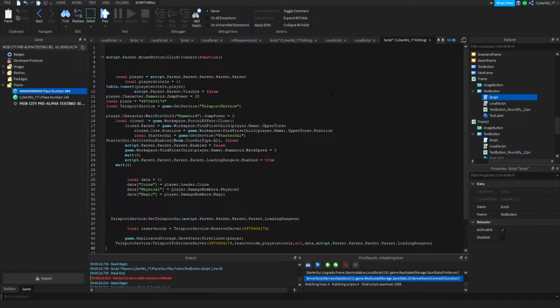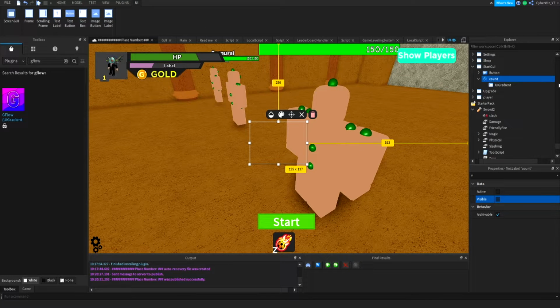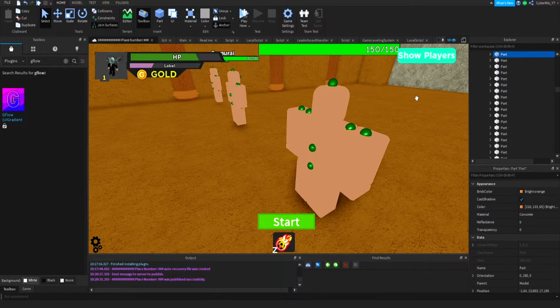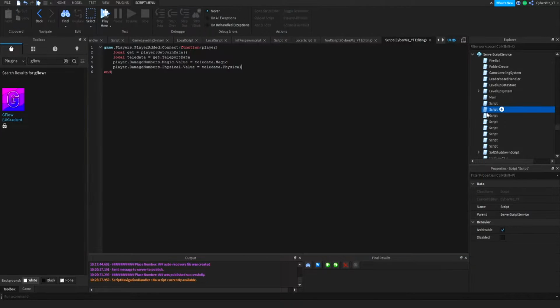But once they're in that other place, we gotta retrieve that data. So in this place, which is the dungeon, which has a lot of other cool stuff like the timer that I'll go over in a second, XP given events, and stuff like that, we're going to retrieve the data. So you can do this in multiple different ways, but since we're sending it from the server, we're going to retrieve it from the server.